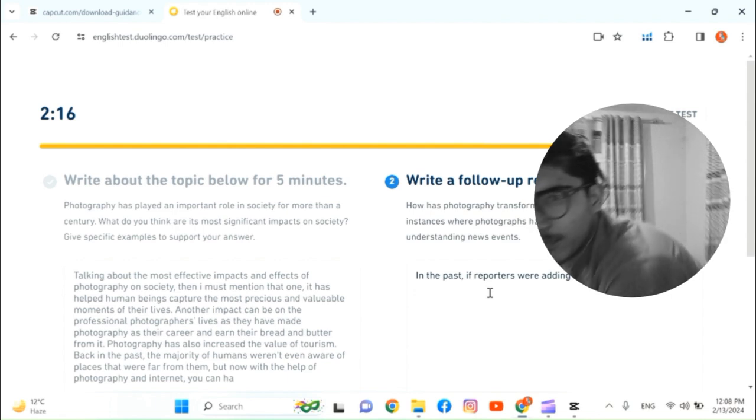I've been using it myself, and it's a very wonderful book for writing enhancement. This is called Academic Writing: From Paragraph to Essay. So Academic Writing is the book you have to go for, and the second tip I can give you is to practice a lot on your own for this part of the Duolingo English test.